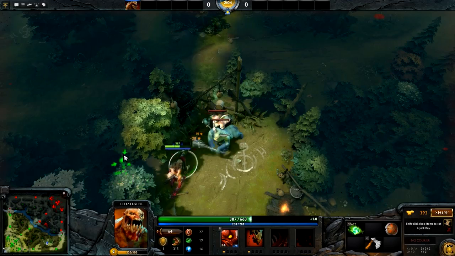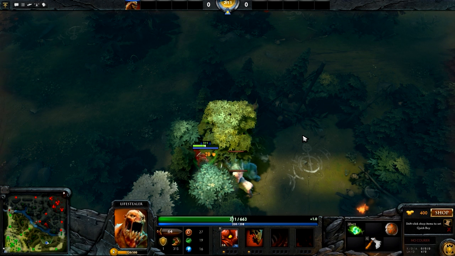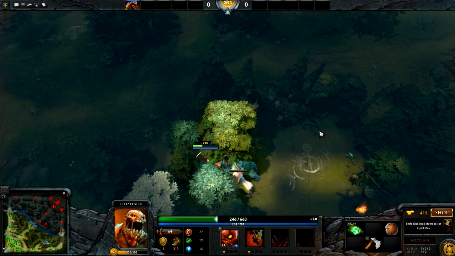For this particular camp, there is actually no tree that you gotta eat. You just actually put yourself in this one tiny niche spot. And that is gonna be it for this particular jungle. This is the only camp in the Radiant jungle that you will not be using a Tango or Quelling Blade to cut through, but precisely positioning yourself there so that you're not gonna be taking that much damage.